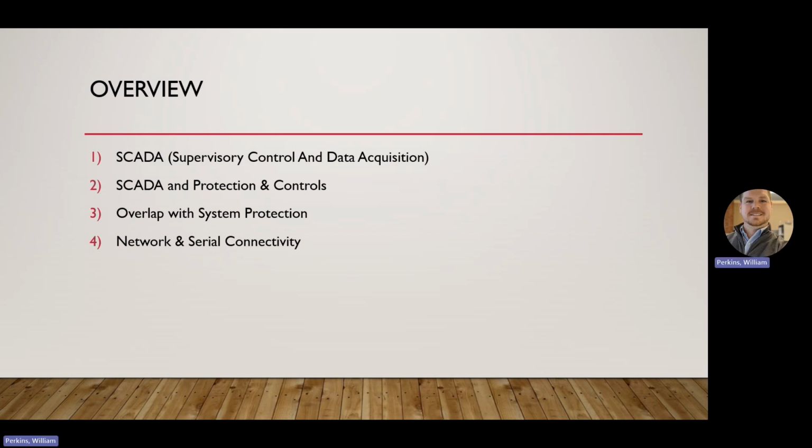We're going to be talking about SCADA, which is an acronym for Supervisory Control and Data Acquisition. We're also going to be talking about SCADA as it relates to protection and control, as well as the overlap that SCADA has with system protection. And then we're going to finish off with network and serial connectivity.